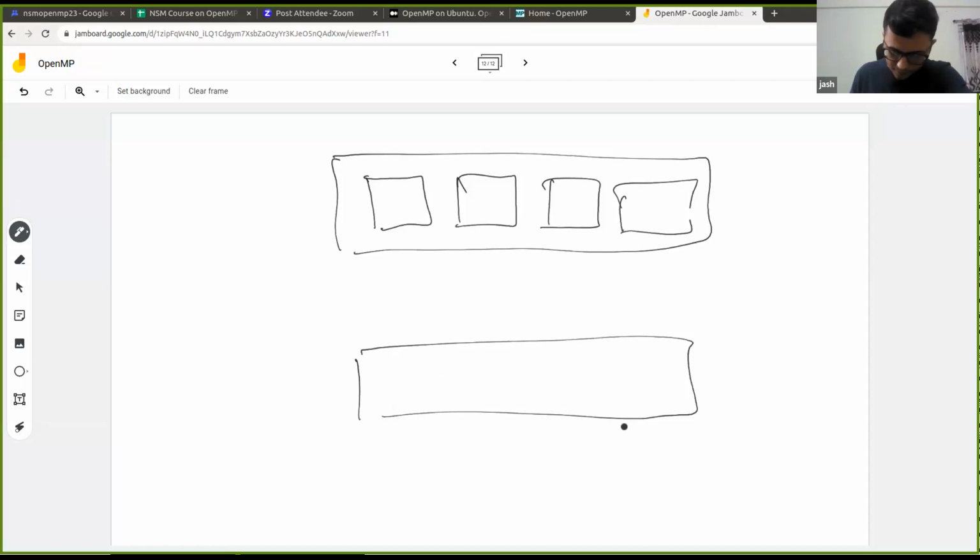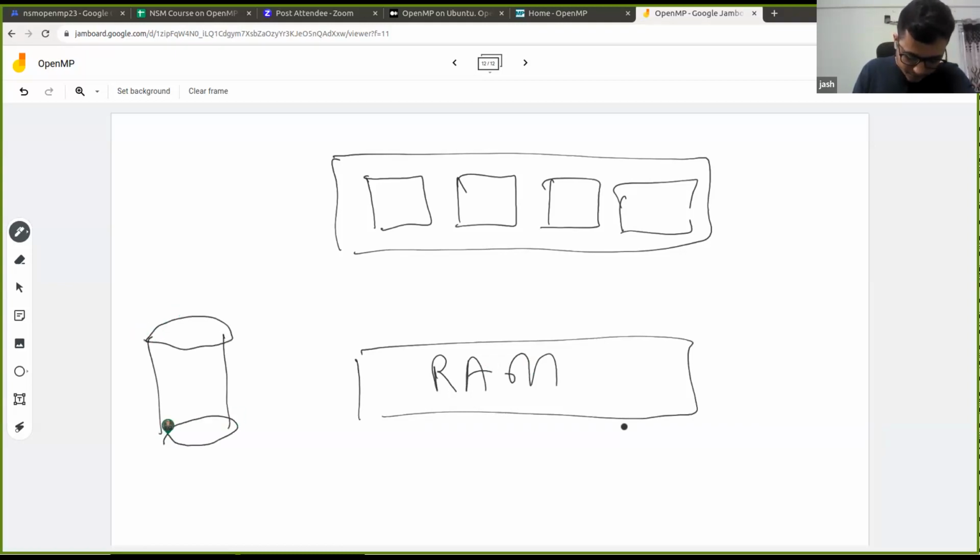Let us say you also have secondary storage, which is your HDD. And let's say you have some simple C++ program, hello.cpp.